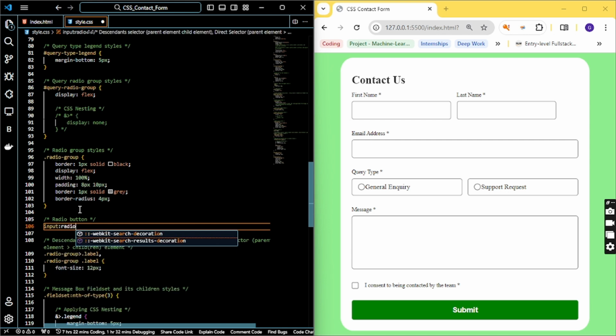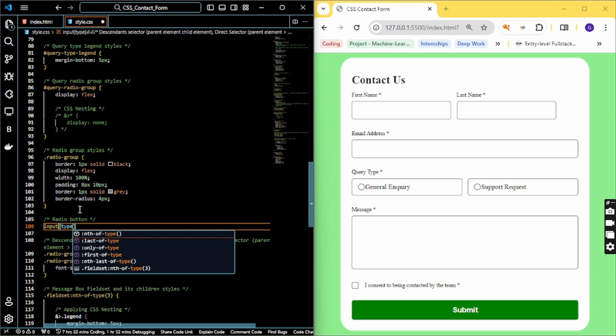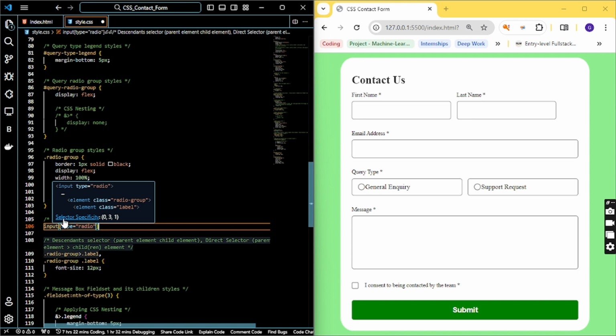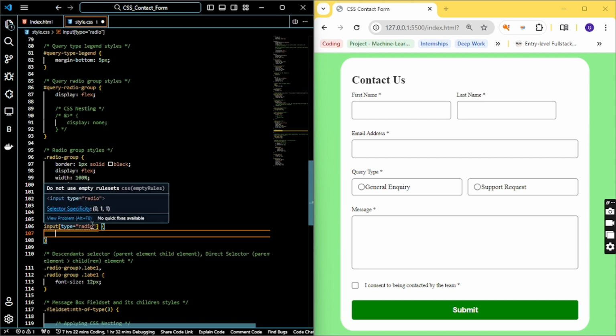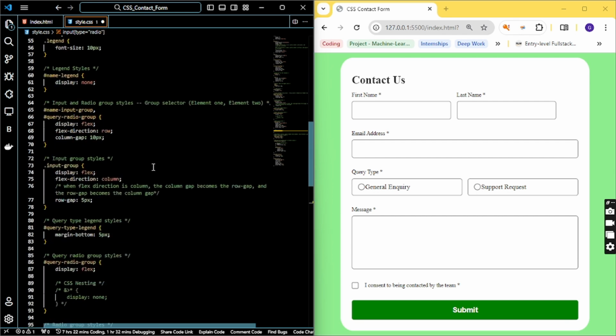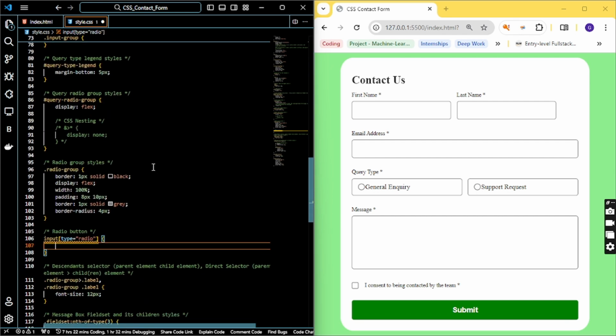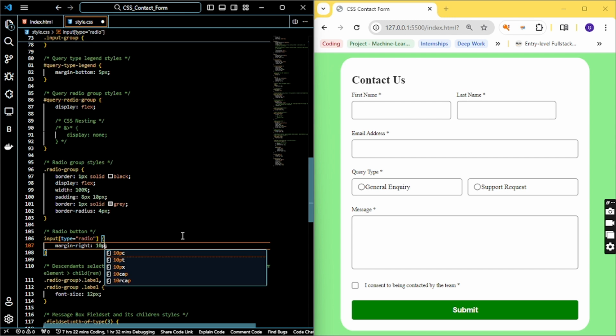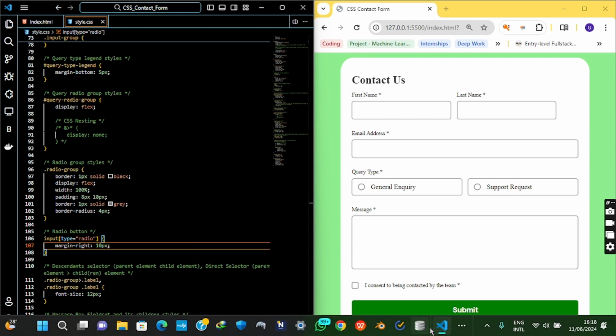input type of radio. So these are how input selectors are. Input type of radio, right? And then that is it. So you can say input type of radio, input type of email, input type of text. So it's the radio alone that I want to deal with. So we want to space it away from here. See how we've applied different selectors just to style this whole thing. So you can say margin right, since it's spacing from one element to another. So you can see 10 pixels. All right, that gives us a good margin away from the radio button, right?